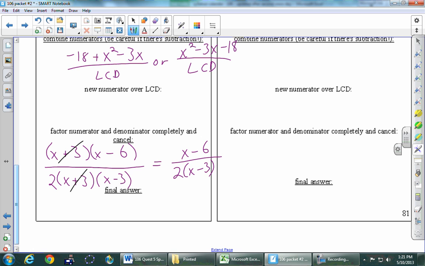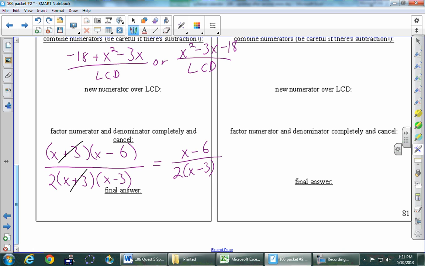And again, it's important to know when to say when. 6 and 3, can we cancel? No. Subtraction. x and x? No. 2 and 6? One of these is ready to cancel, but not the other. Which one is cancelable? It's the 2, because the 2 has a times. But it's the 6 that's not ready because of that subtraction.